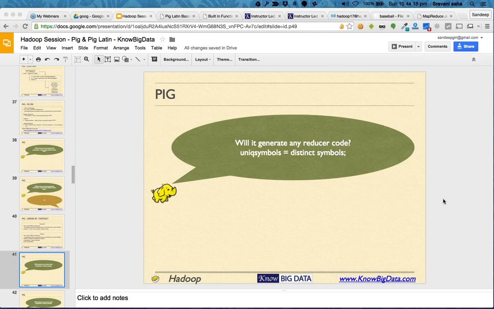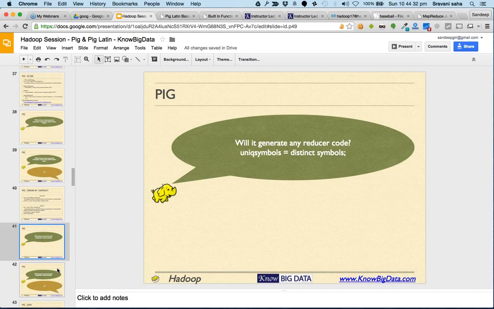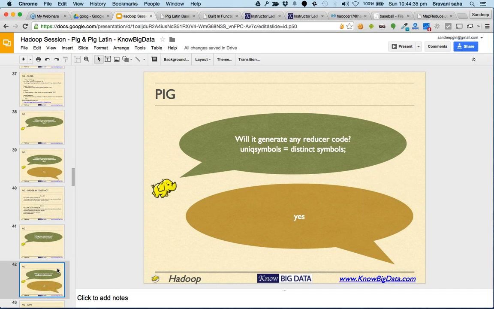Will this generate the reducer side code? Yes, that is correct. Brilliant. Yes, it will generate, because for distinct, what is the easiest way to do it?